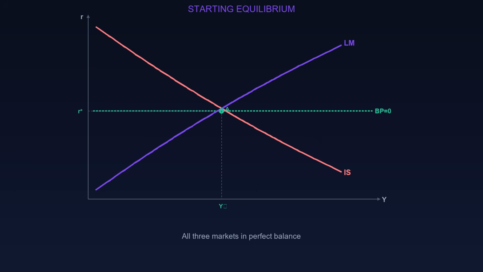Imagine we're looking at a massive economic dashboard. On there, we have the goods market, which is represented by the IS curve sloping downward from left to right. Then we have the money market, represented by the LM curve, and that one slopes upward from left to right. Over in the foreign exchange market, our exchange rate is fixed firmly at that E-bar level. And slicing horizontally through our entire model is that BP equals zero line, which rigidly locks us to the world interest rate. Right now, everything is in perfect, quiet equilibrium.